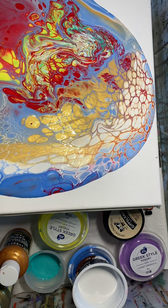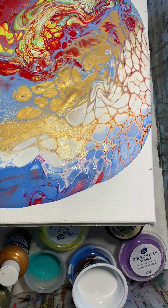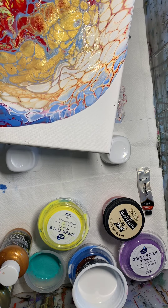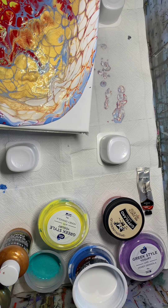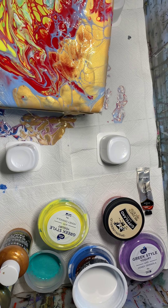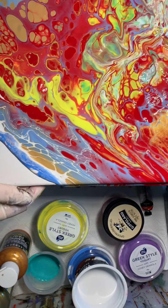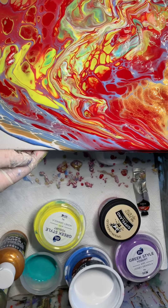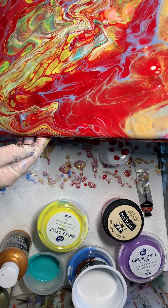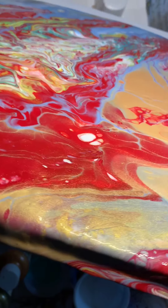So you make a mess in your tray? Yeah, of course you do. I don't know why that's thick there in the middle — maybe I can get it off. I think that must be the silver that did that. I think the paint is too thick — the paint is too thick.